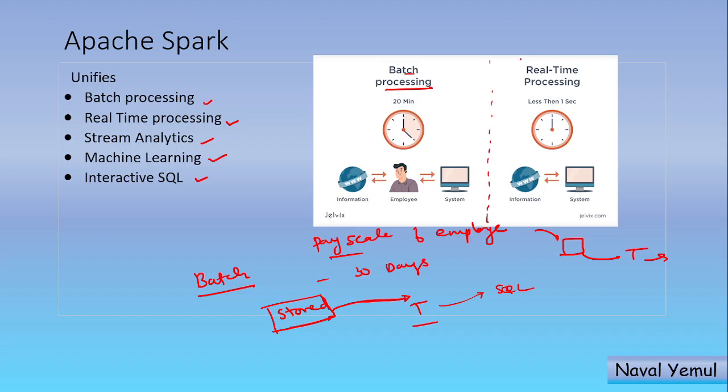The best example I can give you is banking in real time. Suppose I am withdrawing some amount from my ATM or from my net banking. It should immediately reflect in my bank account that this much amount has been debited. If it is updating maybe after 1 hour, 2 hours, it will definitely lead to a misinterpretation that I have that much amount in my account, even though I have withdrawn it. So banking should be real time.